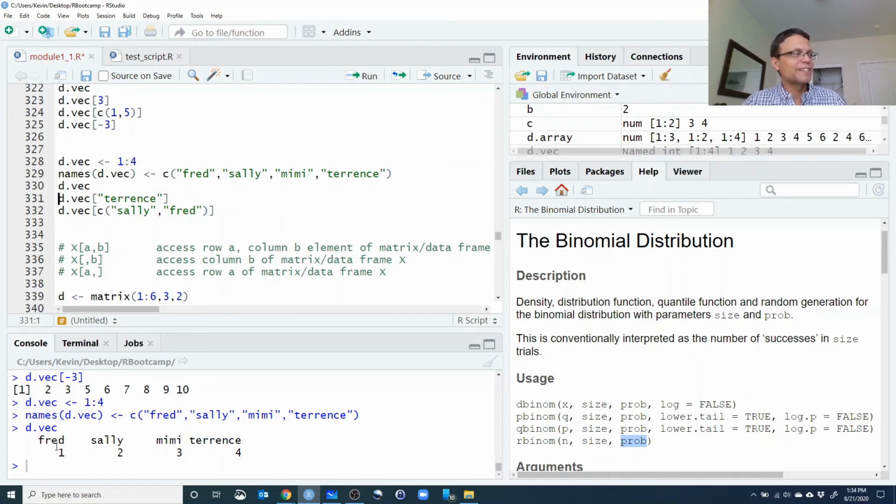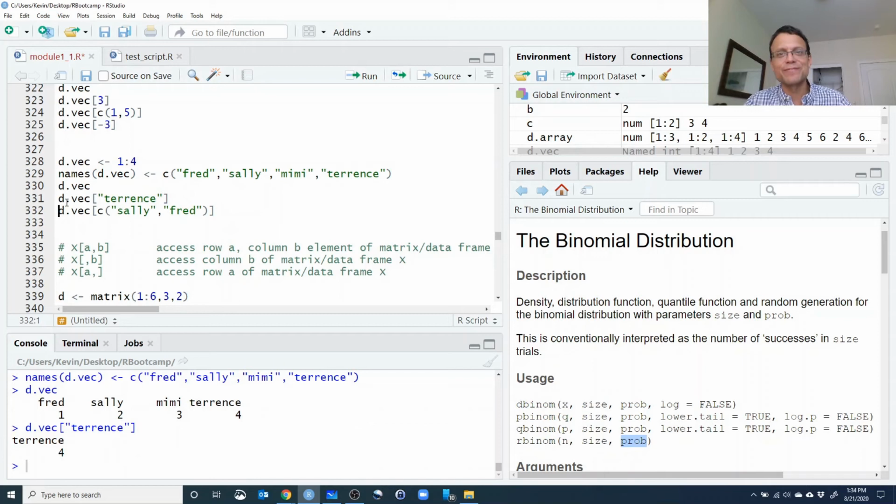Each of those elements, instead of being element 1, 2, 3, and 4, although it is still, we could still use numeric. Like this first element here is still the first element of the vector, but we can also use their names to actually extract those elements from the vector. So if we wanted to get Terrence only, we can use this character string, Terrence, and actually get Terrence back from this vector. Because it's a named vector, it makes it really easy and intuitive to be able to subset and grab elements from this vector.